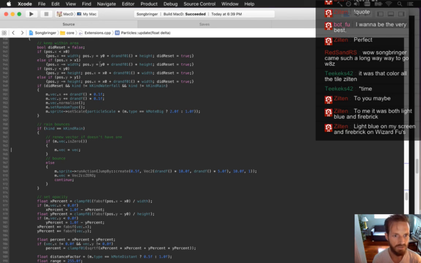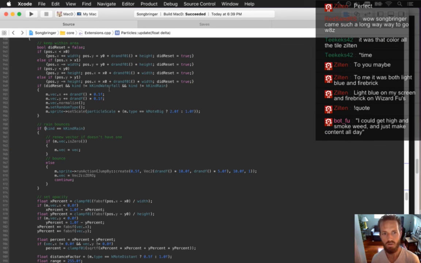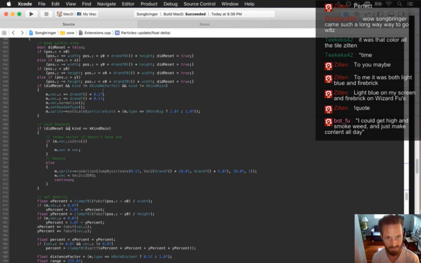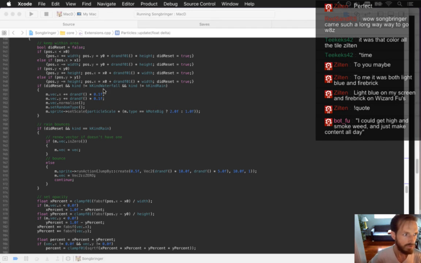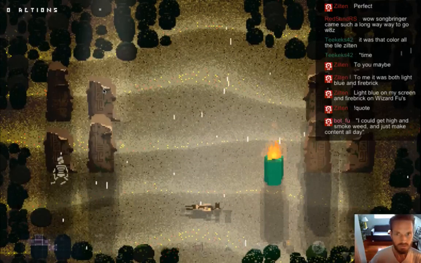Oh, when it renews its vector, it needs to set a position. Oh, wait, no. Oh, duh. This needs to be if it did reset. Duh. Oh, my God. This whole time. Thanks, Ritzen. Yes.